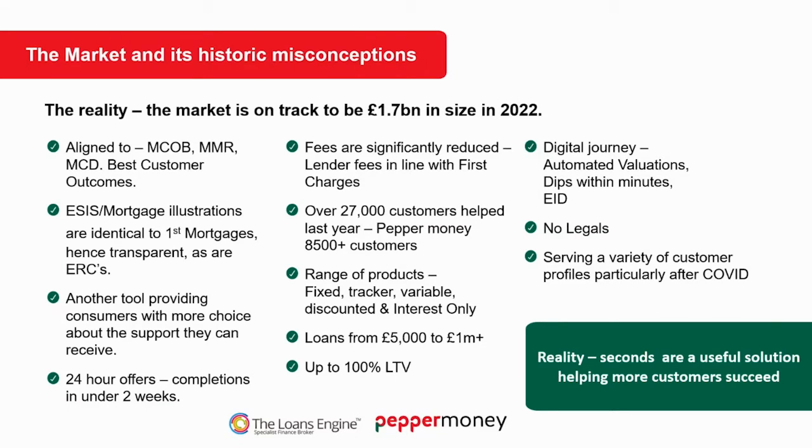And as you said, it's back end, exactly. So it's done when the client's got their money, they've gone on their merry way, and it's only at that point that our solicitors register the charge. Obviously, if there's a second charge, or if it's a Help to Buy or whatever it is, and we're redeeming another charge that's on the Land Registry, that's all done at the back end, and you don't ever need to get involved with it. I don't know if there's anything else you want to mention on that slide there.